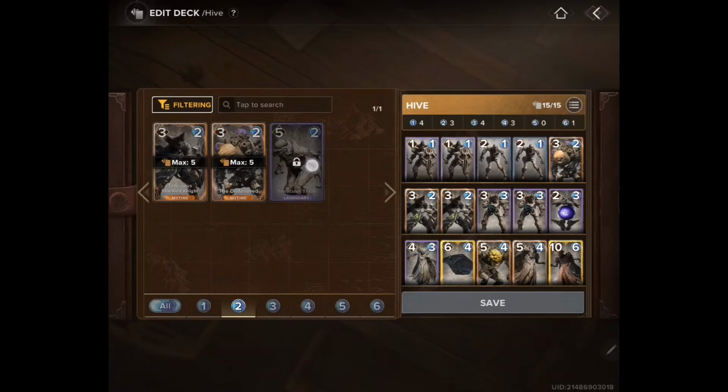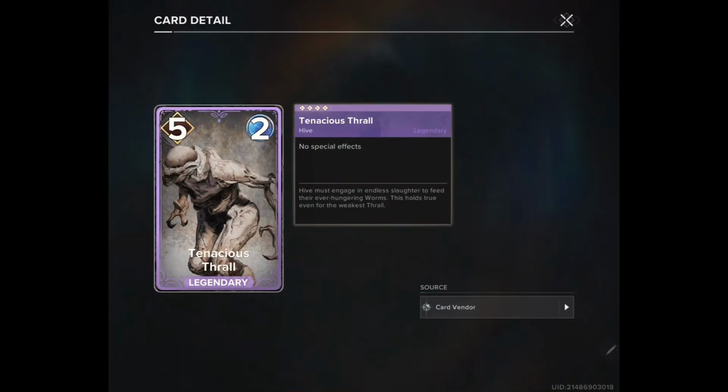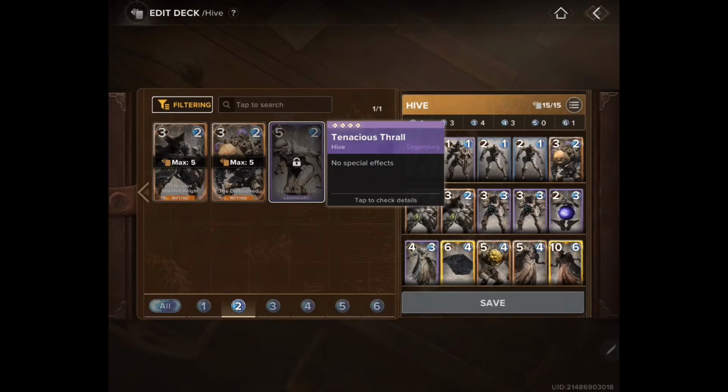And then finally there is the Tenacious Thrall, which does not have any special effect. It is just a 5 health card for 2 energy, which is quite good. That is a lot of health for a level 2 card. I don't have it yet. It comes from the shop. But to be honest, I probably would not include it in my deck, even if I had it.